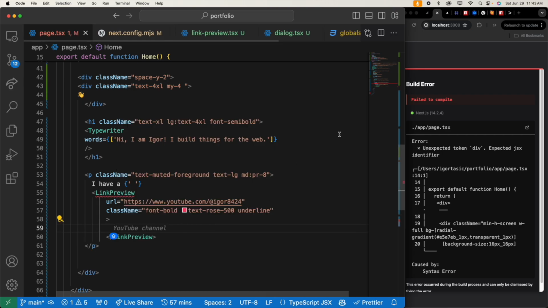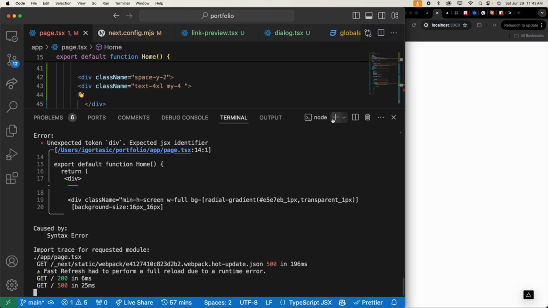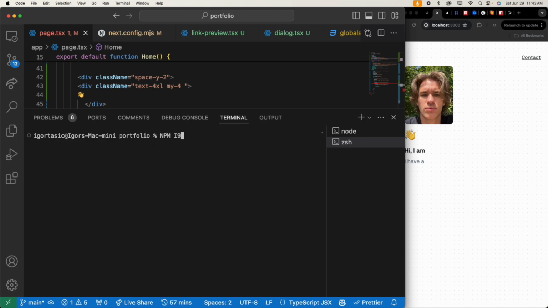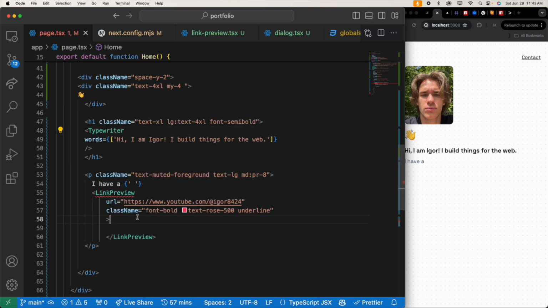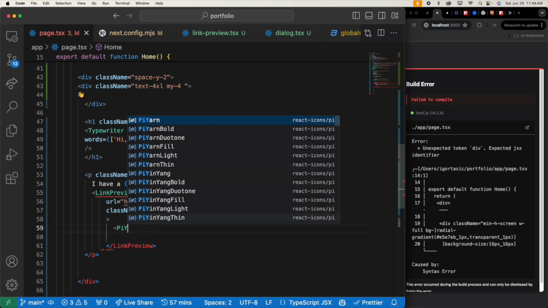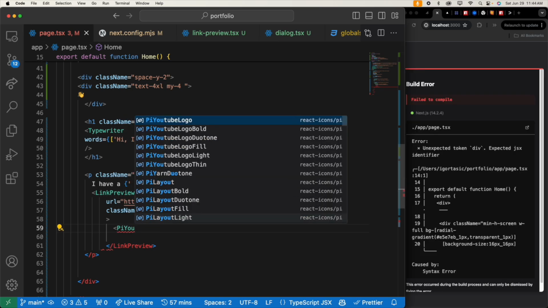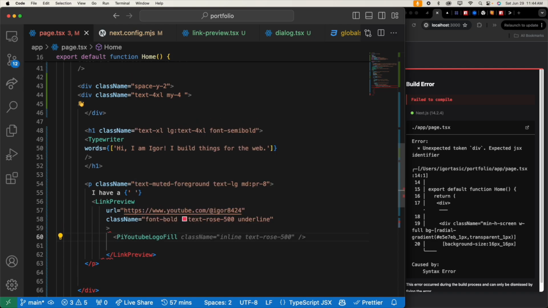Then the next thing we need to do is install React icons. So in your terminal, just do npm i react-icons like this. And then we can use one of the icons. In this case, I'm going to be using the Pi icon family. So just do PiYoutubeLogo, and I want the fill like this.